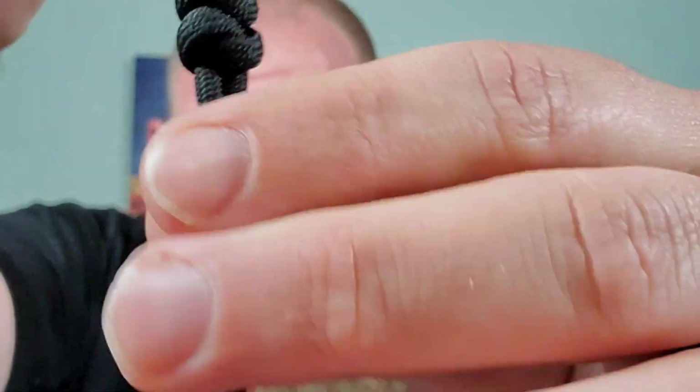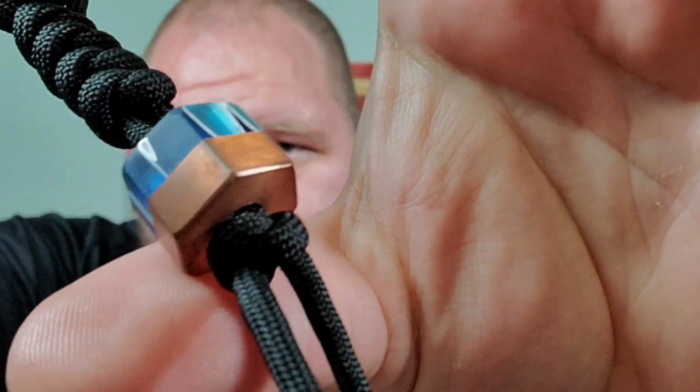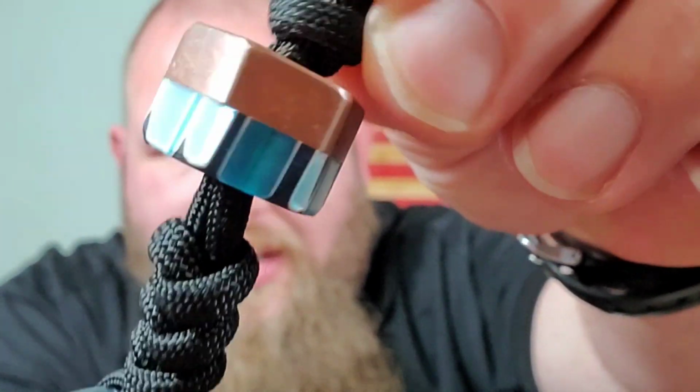The other great thing about the lanyard is he put the handle scale in copper and made a custom bead for this thing. Look at that. I just think that looks amazing. It's relatively big, but I like that actually.